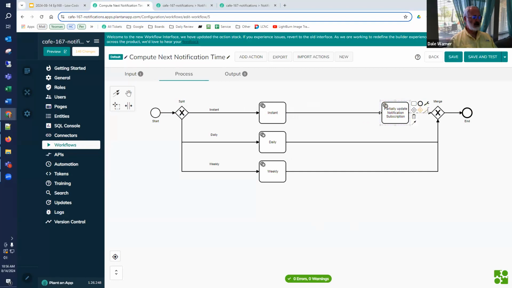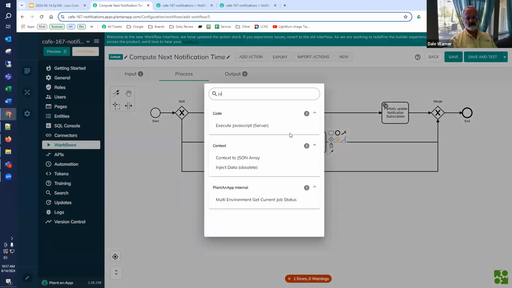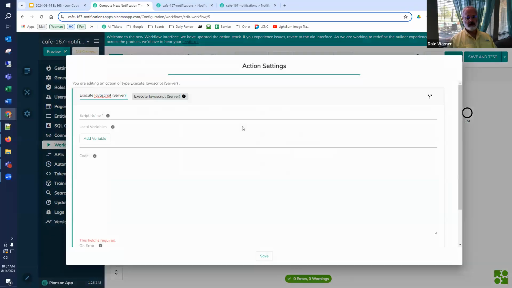If they come down the daily path, we are going to use a function, and this is a prepared function kind of beyond the scope of what we're doing today, but I'll make sure this is available to you to look at. I'm just going to export it from my other system, and we'll import it over here. Actually, I'll build it. It's a JavaScript, so we're going to do execute JavaScript on the server.